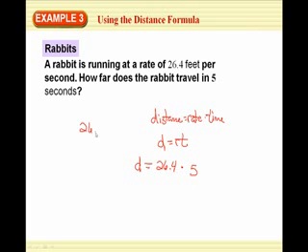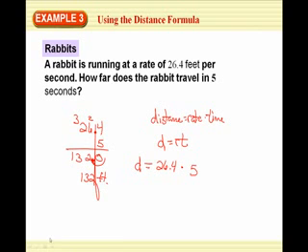So 26.4 times 5. I put that, and notice I don't know what 26.4 times 5 is, so I just go off to the side. And remember, I had a decimal point up here, so I need to put 1 in right here since there's 1 total up here. I didn't just bring it straight down. If there was 2 up here, I would have to put 2 in. So there's just 1. So that rabbit went 132 feet. Sorry, don't know what that line was.